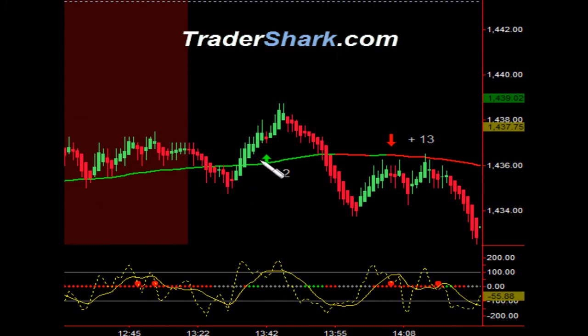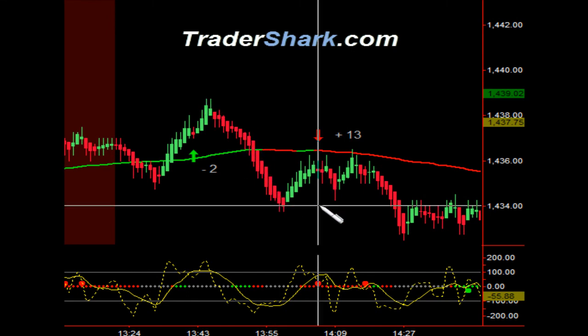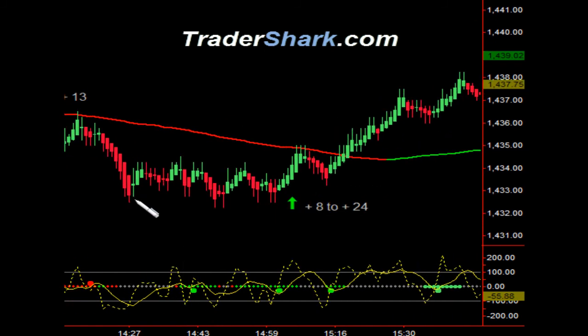Coming out of the no trade zone, an opportunity to get long. Got target 1 off and got stopped out for minus 2 ticks, only to be followed through. When you get a stop out, be aware of where your price action is working in relationship to the moving average. An opportunity to get short. Target 1 was hit, took a little pressure before it dropped off for a total of 13 ticks in that particular trade.